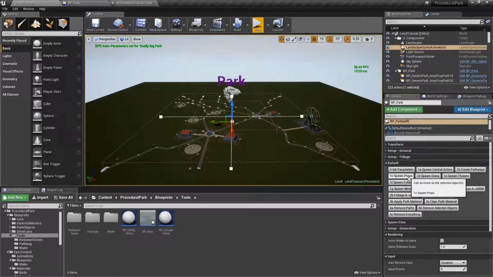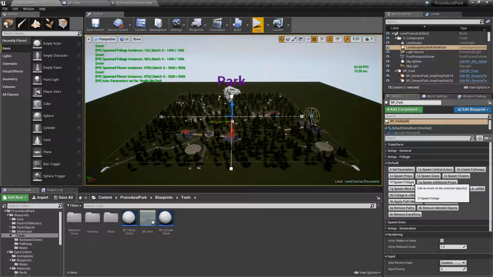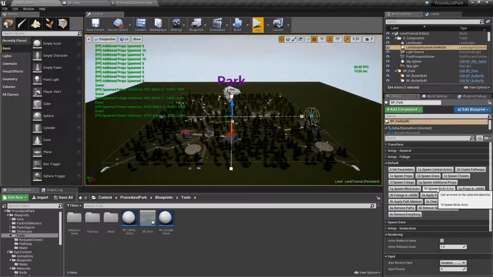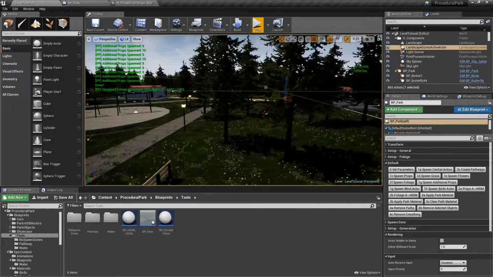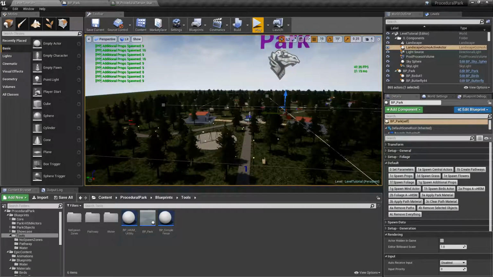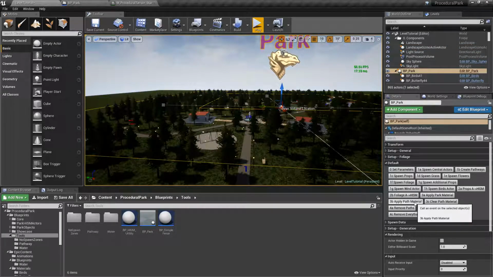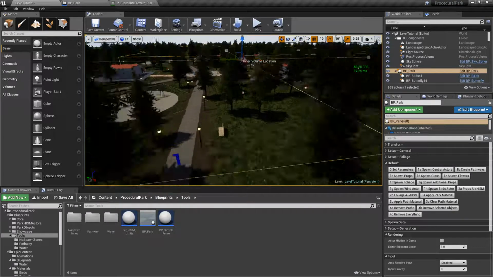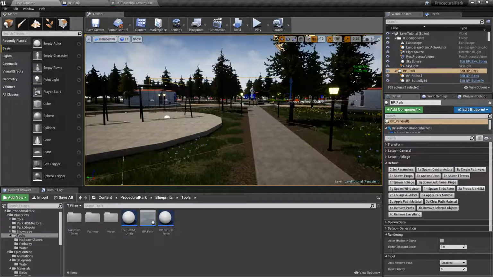So I'm not gonna spend too much time here. I just want to go ahead and spawn my flowers, my foliage, my additional props. Why not? Let's just put some birds. And now notice that we have our park, and you know what, for good measure, let's go ahead and apply our path material here. Again, we're going really quickly. You should by now be very familiar with all of these different processes.